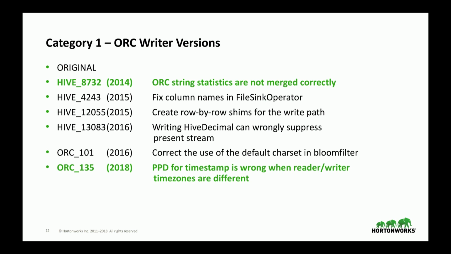So Spark used the second one, the Hive 0.12 version, that is the version number. So Spark's technology is 4 years behind. There are many fixes: column name, Hive decimal issue, default character issue, and predicate pushdown issue. This is resolved. So Spark 2.3 used the latest one, ORC 1.4.3. So it resolved everything from the previous issues. So this is the writer version.